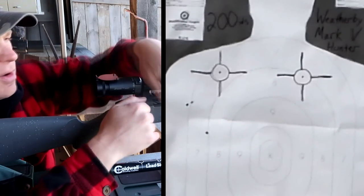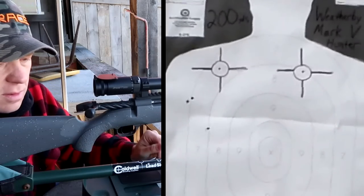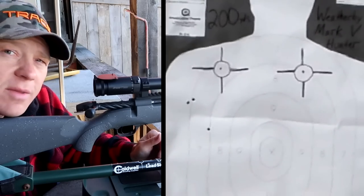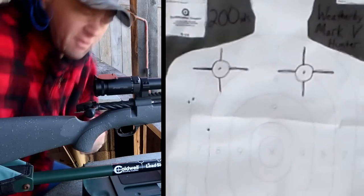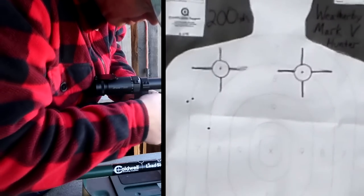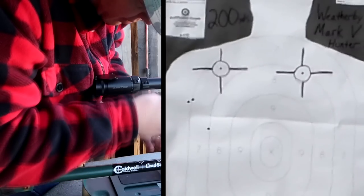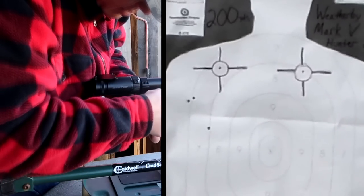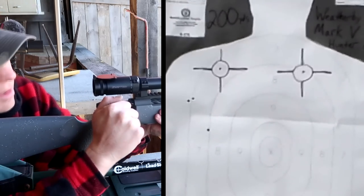Had two very close. Now, let's do three more. That first one might have been me jumping the trigger. This is real world stuff here, not a science lab. Let me send three more here on that target, just to the right of it. See if I can do even better this time.